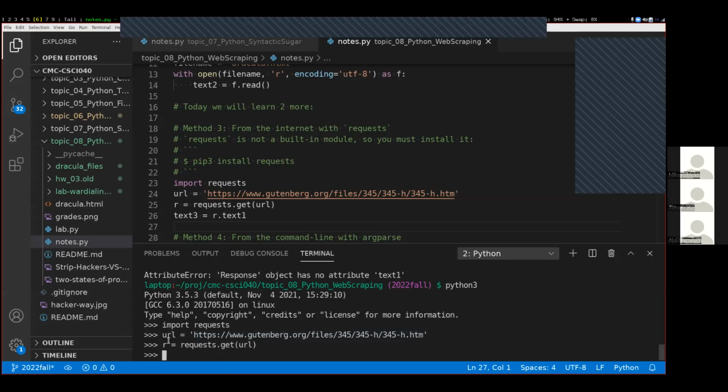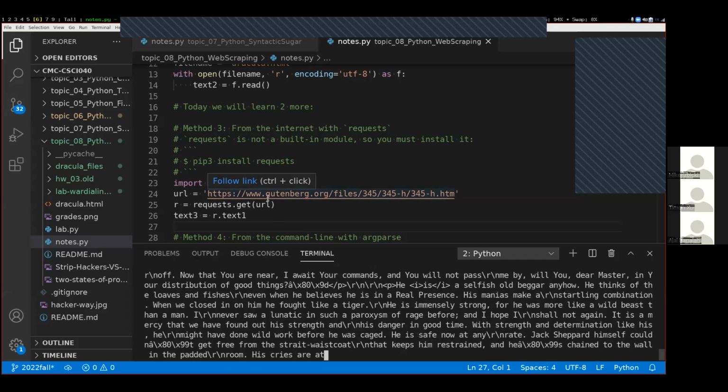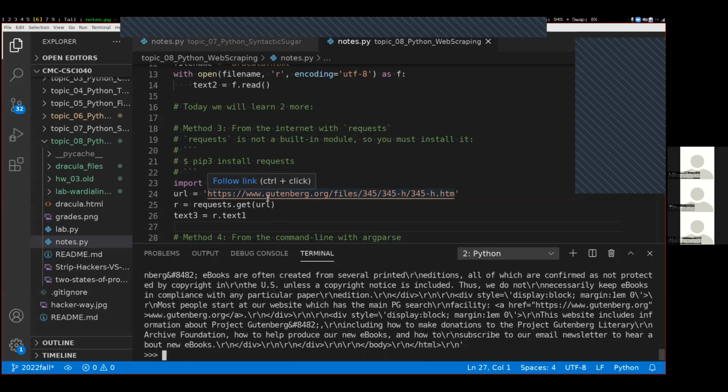Now, this r object right here, let's do r.text. Okay, we get a bunch of text printed out. It looks like somehow I accidentally added a 1 to the end of this. What we want is just text like that, no 1 at the end.